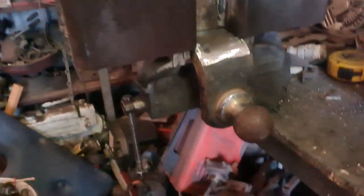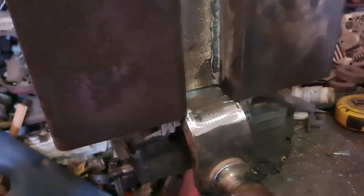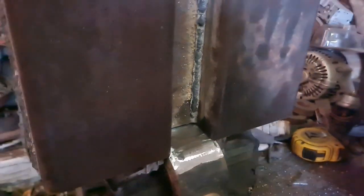It's kind of coming together. You get the idea of the forks down the end there. Decided to add a tow ball to it for moving the boats around the yard. Just about to weld all this up. And a lifting hook on the back of it, or the underside of it.